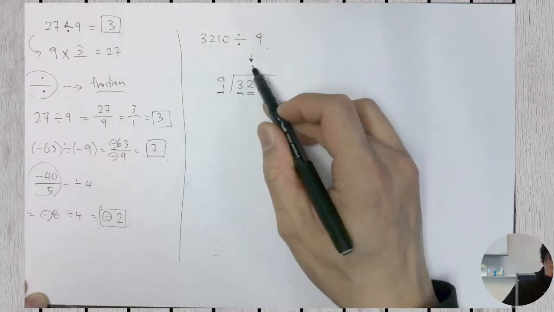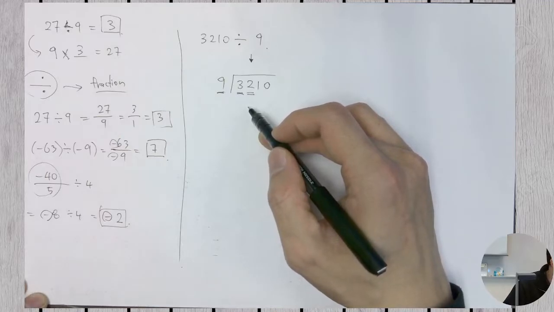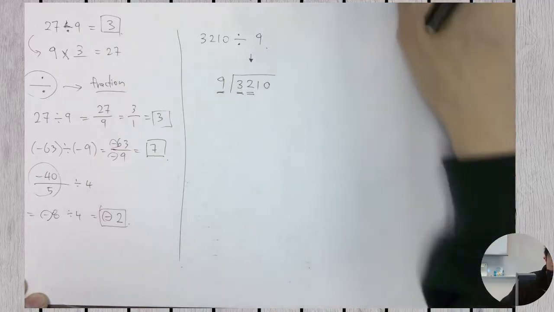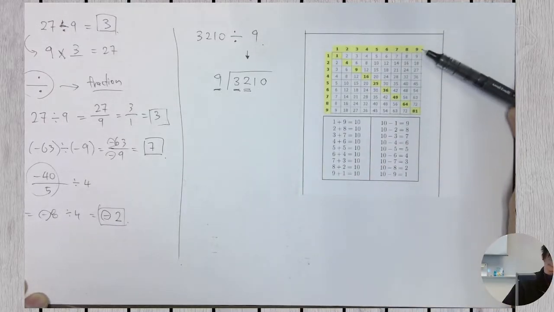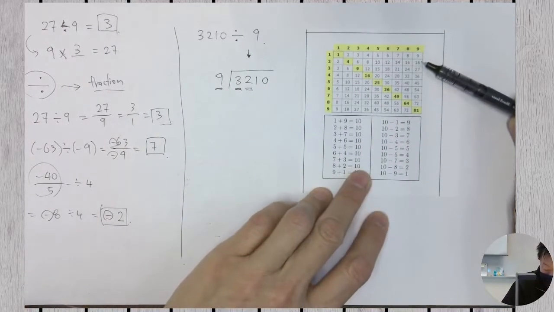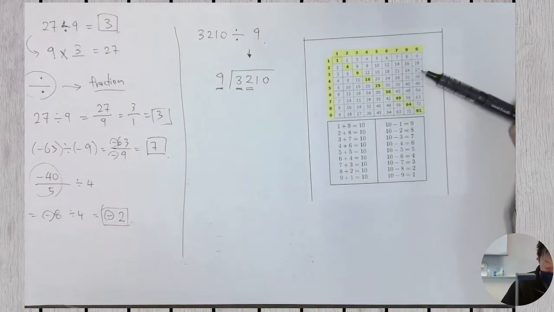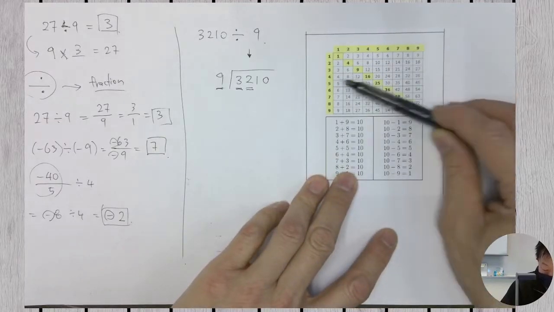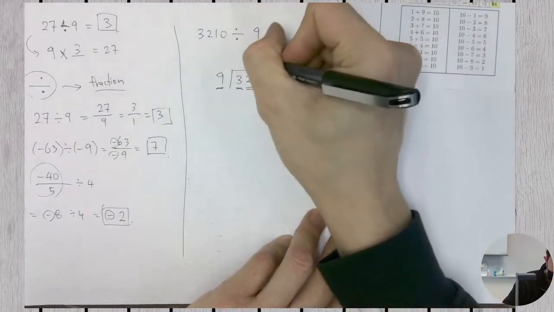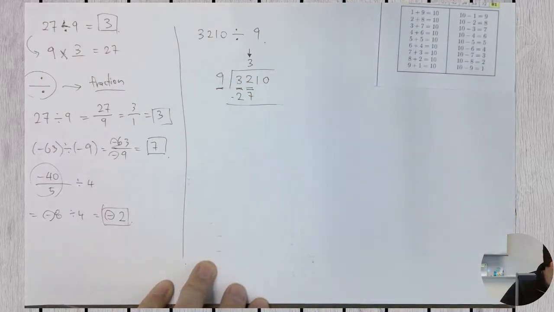If we're going to use 32, I'm going to put this number right here. So 9 times whatever is going to give you close to 32, but not over 32, all right? If you need to use your multiplication tables, so be it. If you go down this row, 27 would be the highest number without going over 32, okay? And that number is 3. So 9 times 3 equals 27. Then all you have to do is minus down.